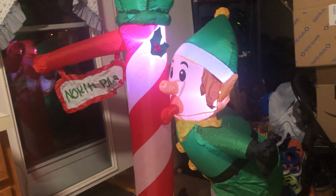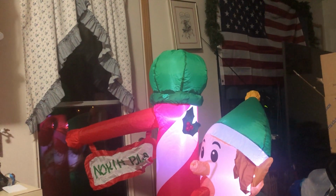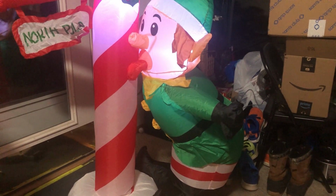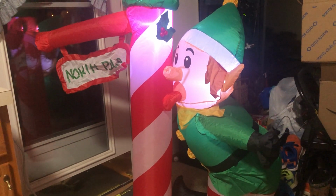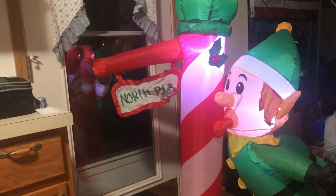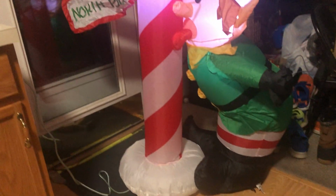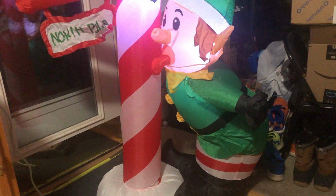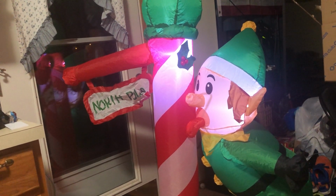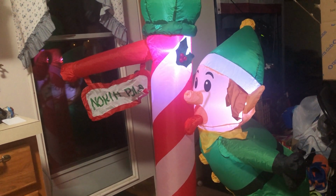And then I don't think it's going to stay upright very long. The way they made the top circle and some of the other details, it's got a lot of little stitch holes that are going to relatively quickly lose strength. So I imagine that the second year that North Pole sign will be sagging, drooping. Looks like it's already trying to droop. So anyways, in terms of design, I love the idea. I think it was a great idea to have an elf getting its tongue stuck on the pole, but the execution was not perfect, so I'll give it a 7.